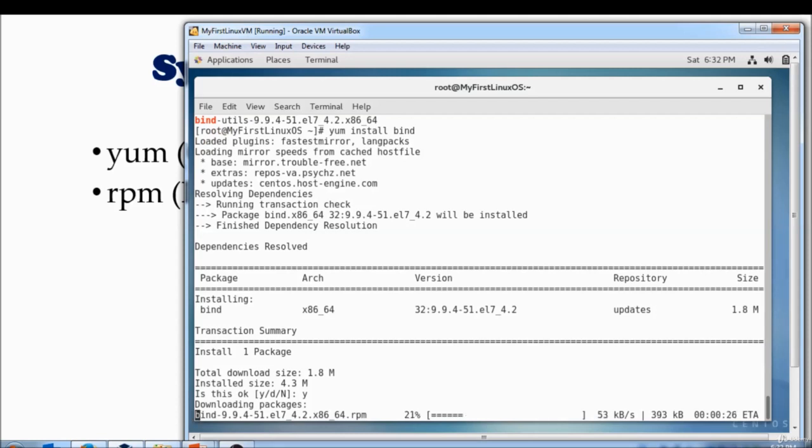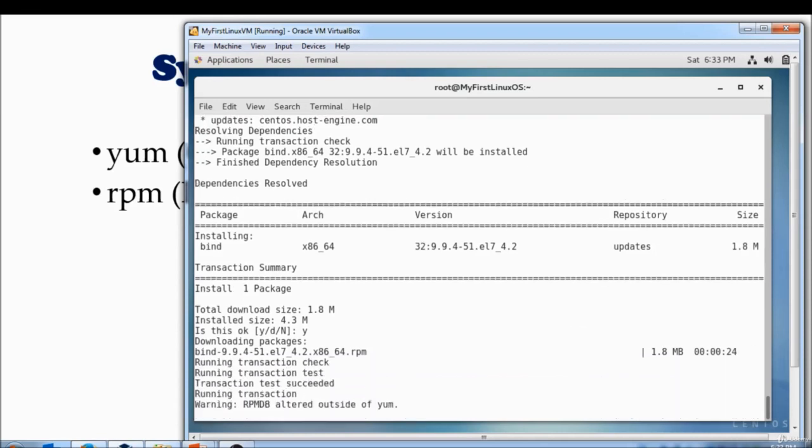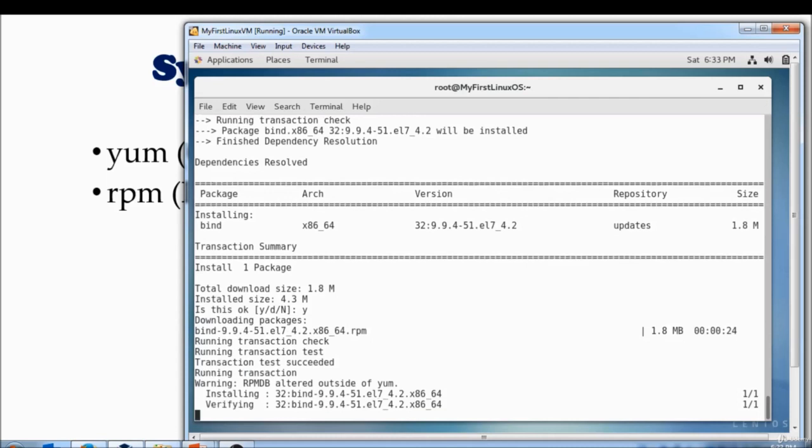Now you're probably thinking, hey, didn't it download when we ran the same command before? Yes, it did download, but yum is a very smart tool. What it does, it downloads, it installs, it verifies, and it also cleans up your download. So this space is used more efficiently. It doesn't keep the old downloads on your system.